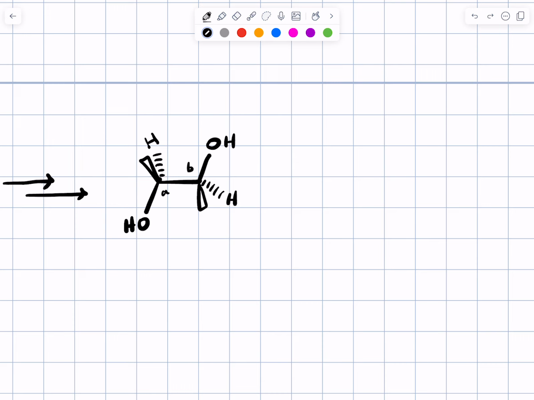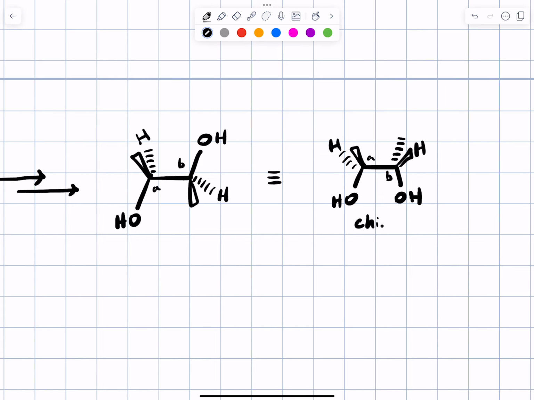So in order to check for that, I'm simply going to rotate around the bond between A and B to bring the OHs eclipsed with each other. Carbon A stays exactly the same as it was. Because I'm grabbing that OH group and bringing it back down and around so that it's pointing to the bottom of the page, that's going to bring my proton forward as a wedge and my methyl group backwards as a dash. And when I do that, it becomes a little bit clearer that there's no plane of symmetry here. The product is chiral.